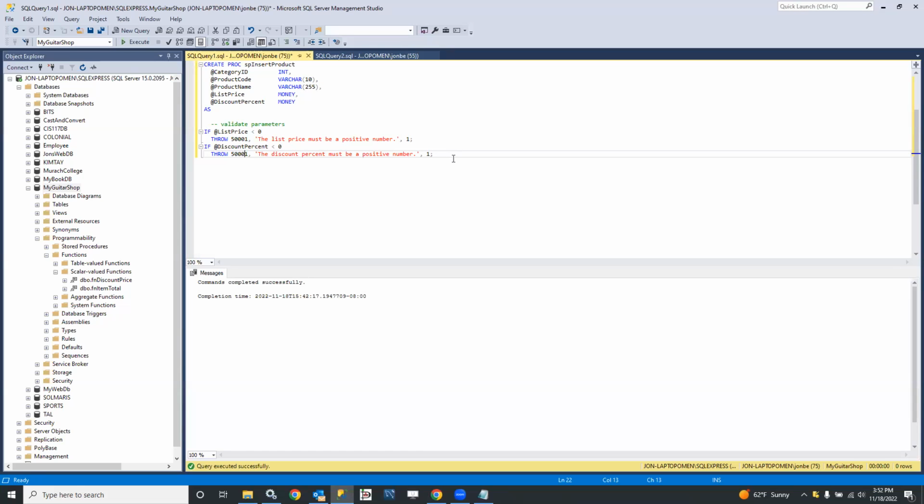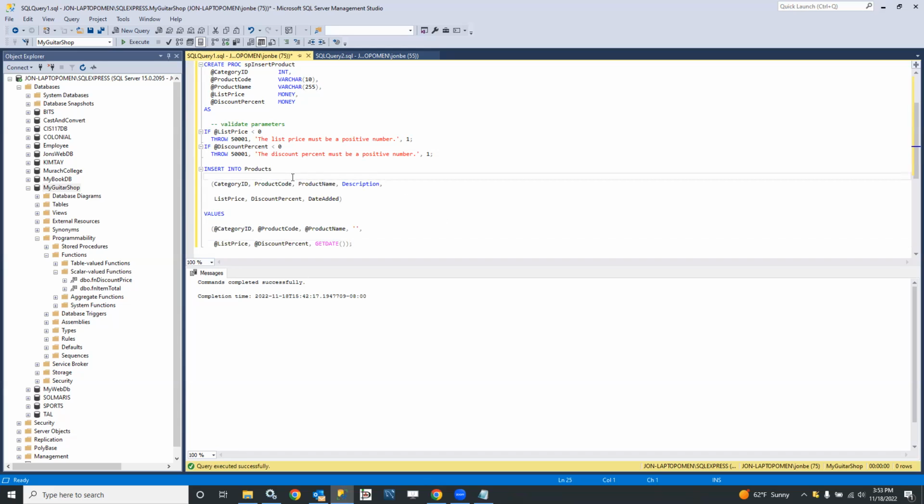In this case, it's going to be user input. Potentially processing an input stream of data could throw the same kind of error, and we're going to be happy with it as 50001. All right, so now that we've got our error handling taken care of, let's get on with the actual insert logic of the stored procedure.